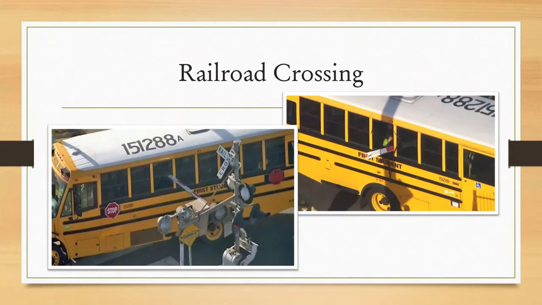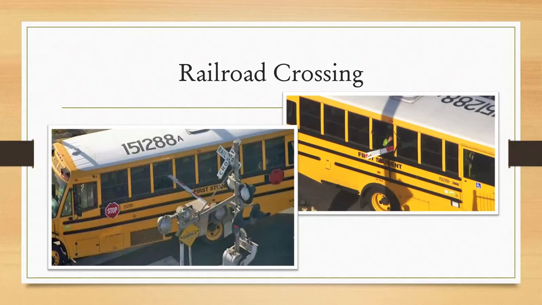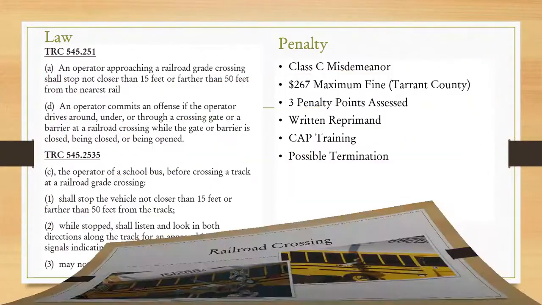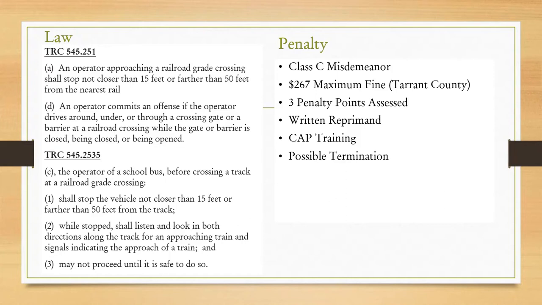Let's talk about railroad crossings — this is another biggie. It's hard to imagine how a person driving through a railroad track ends up with the stop arm coming in through one window and out the other, but you can see it happen. There's even a student sitting there in that image. This is not Mansfield Independent School District, but when it comes to railroad crossings, this is a very volatile and dangerous area.